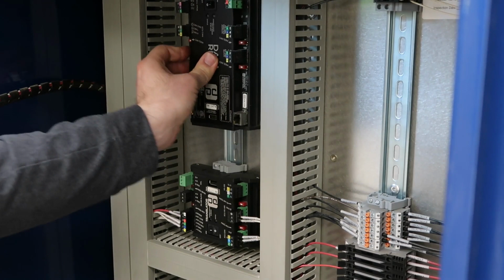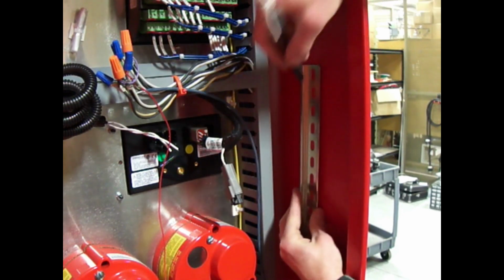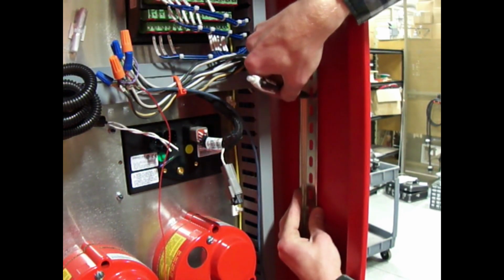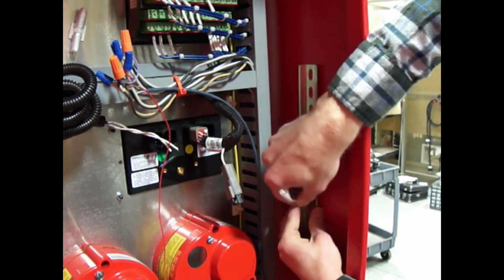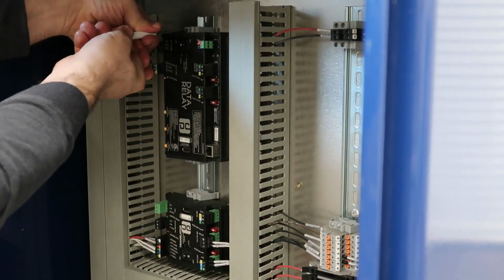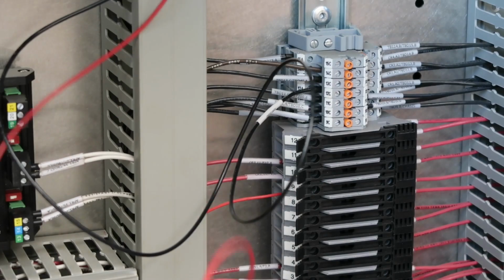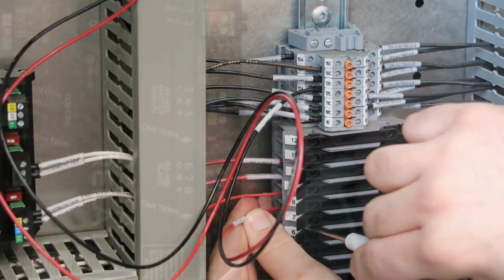First, install the EDR into the panel in a suitable DIN rail location. If there is no suitable location, you will have to mount the included piece of DIN rail somewhere in the panel. Install DIN rail stops to each side of the EDR. Next, wire power and ground to a 1 amp fuse.